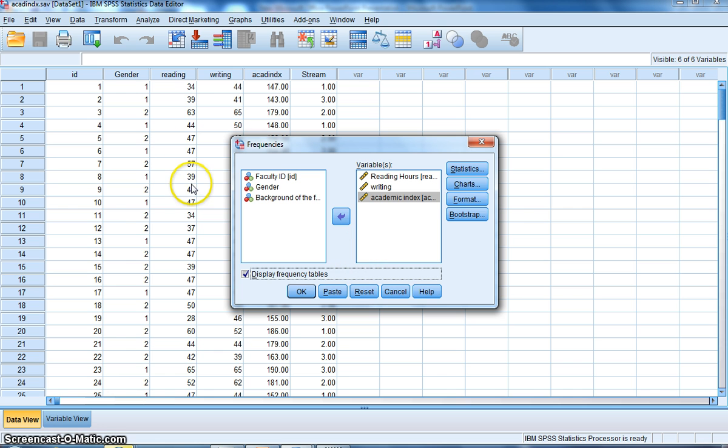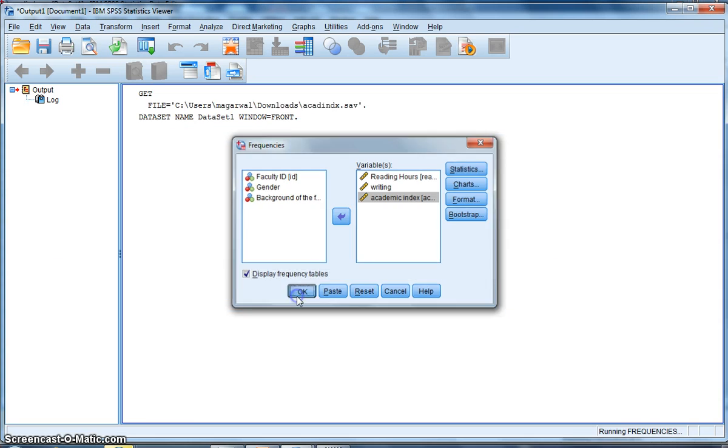If you select it, then frequency tables for academic index, writing hours and reading hours will be displayed. So in this file we will be finding out the measures of central tendency for reading hours, that is, how much time faculty is contributing, writing hours, and academic interest, that is their level of performance. Writing hours can be writing research papers or any academic enrichment activities like exercises, units, chapters, books, etc. Reading hours is reading their subject knowledge and the latest concepts, and academic index is their overall performance. And stream reflects the background of the faculty member. Now click OK.